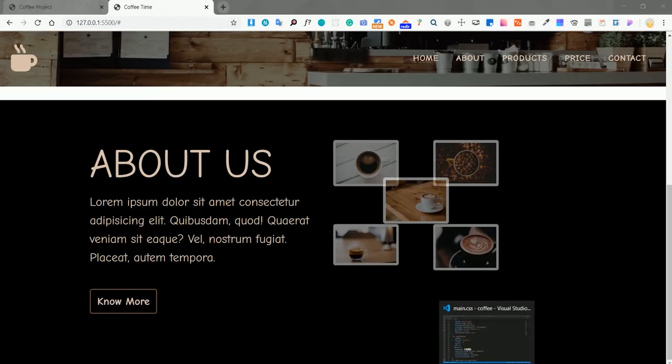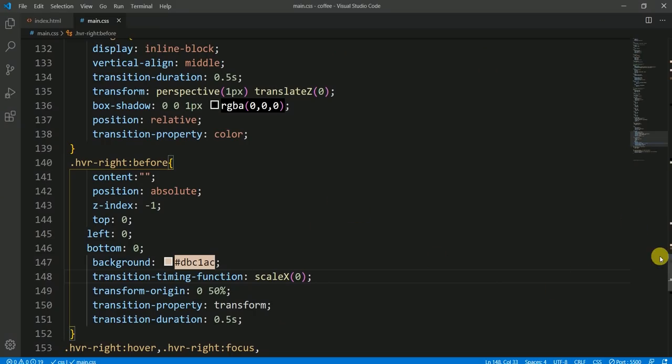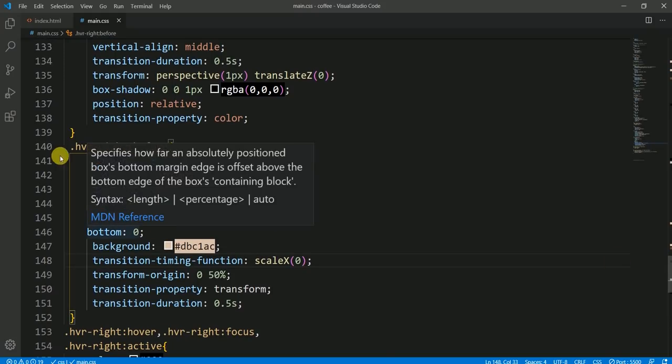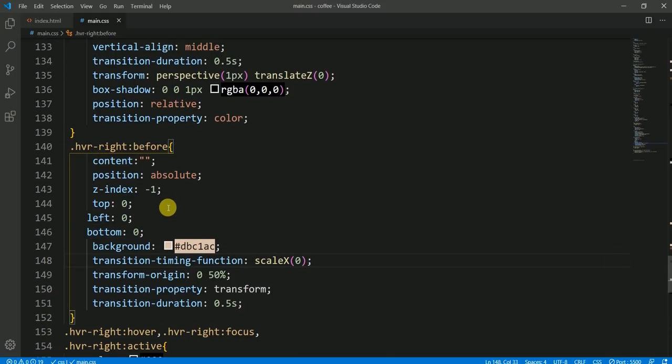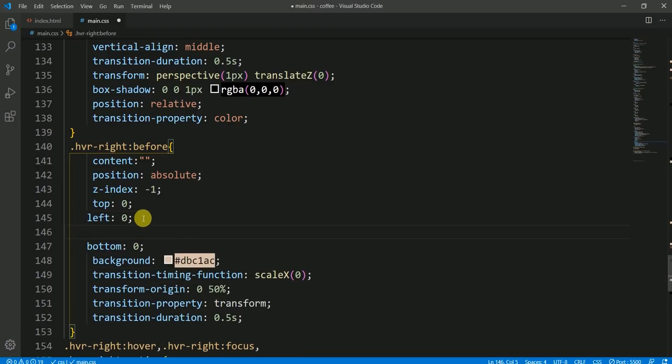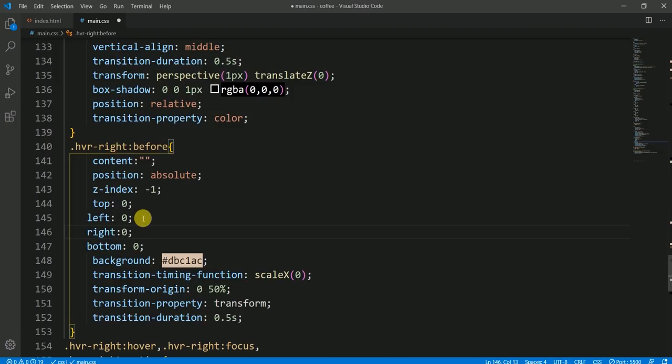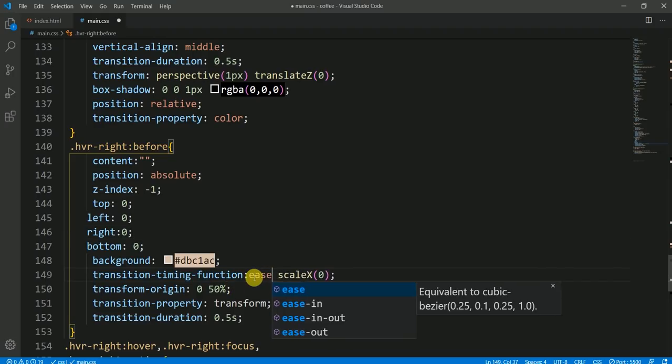So I have found a mistake actually. Well, let's correct this mistake. First of all, here in hover right before, in this block I forgot to type the right 0. Actually I mistook here. And then here the transition timing function is ease-in-out.